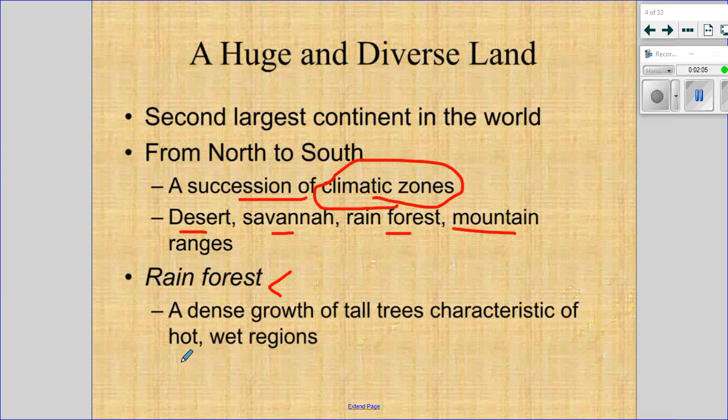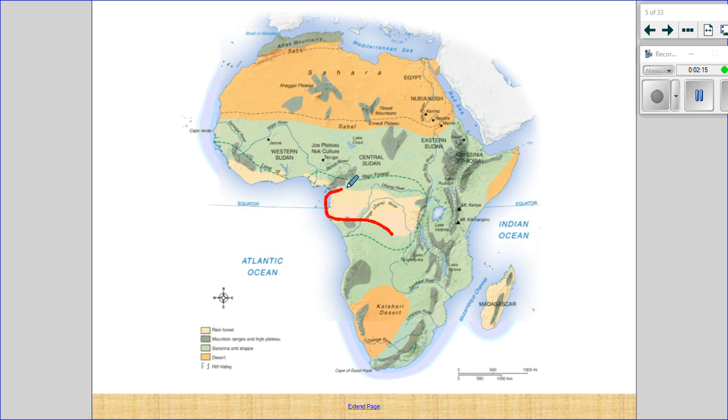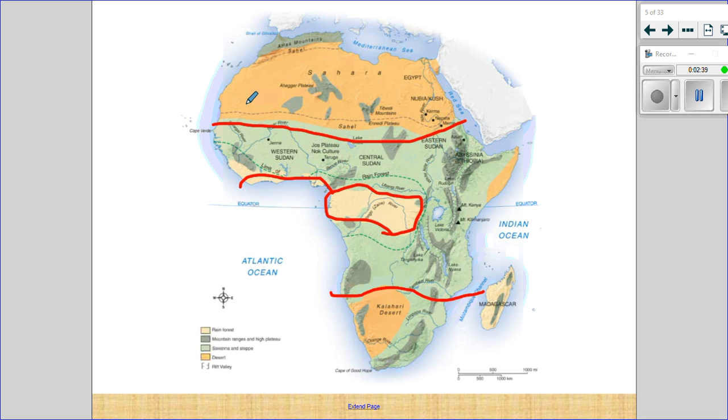All right, so like I said, it's kind of like a bullseye. So this is an equatorial rainforest right here. All right, and then as you move out from that equatorial rainforest, you move into the savanna or grasslands, right? So this is a tropical grassland. There's lots of average rainfall, and so savanna, tropical grasslands. Okay, all right. So as you move even further north and south, you're going to run into dry grassland or steppe. So this is rainforest, savanna, Sahel, which is very dry grassland, in the north and south.